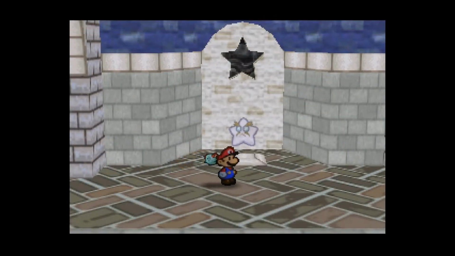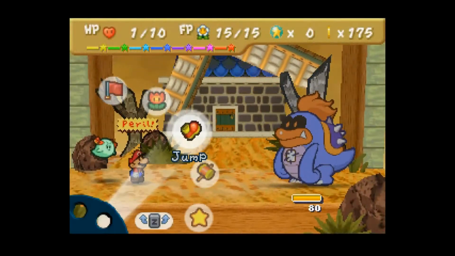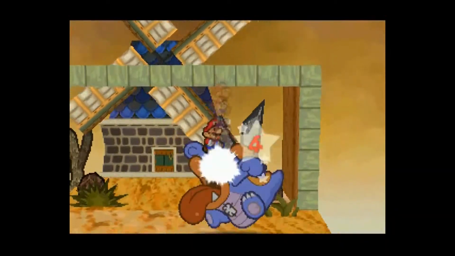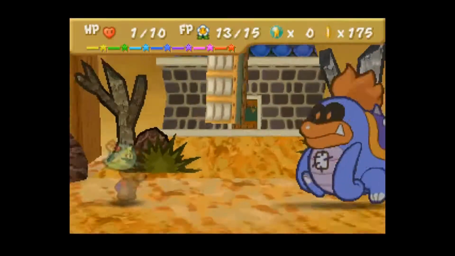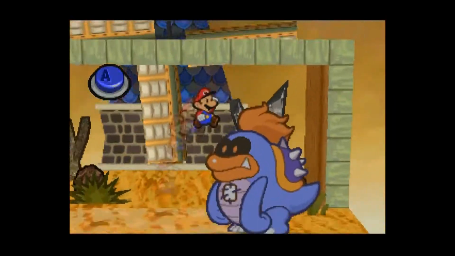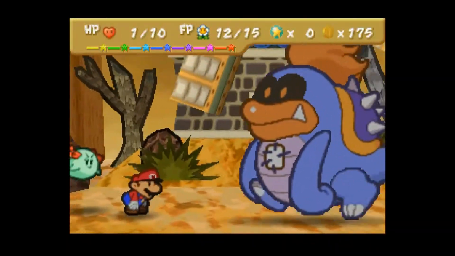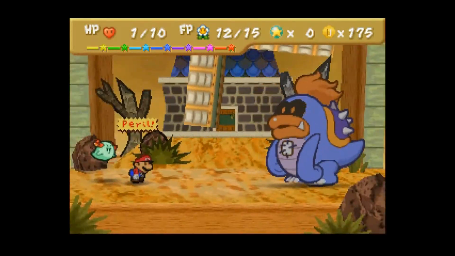Alright, we're going to start with Bow. Oh yes, the invincible Tubba Blubba. Let's give him another shot. Alright, he gets plus 2 attack. See, I need the Lucky badges to work now. I don't really desperately need them to work, but it would make this fight a little easier. Okay, good. There we go, he gets his health back, that's fine.